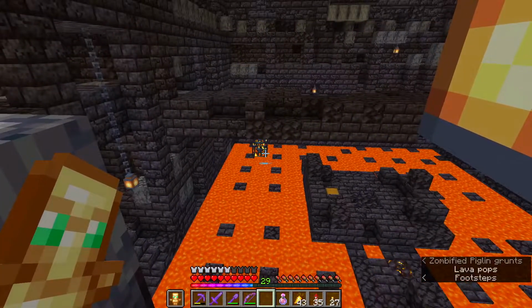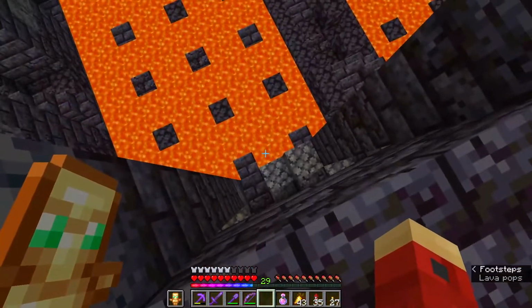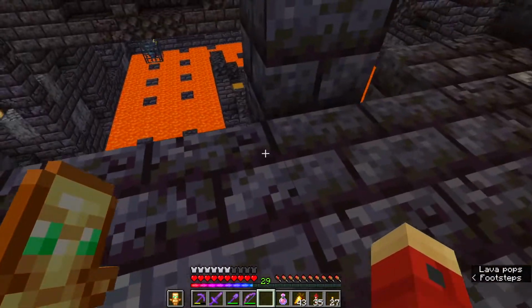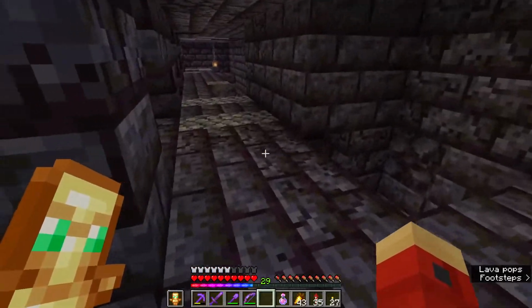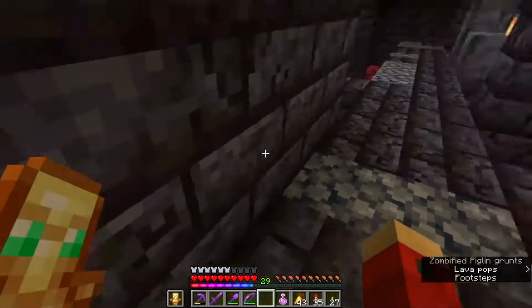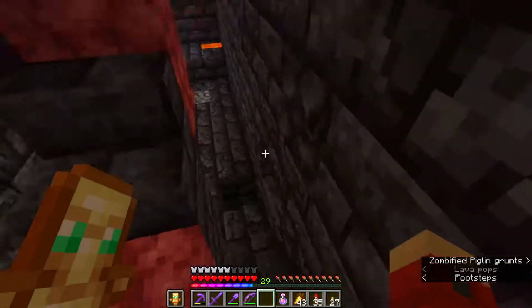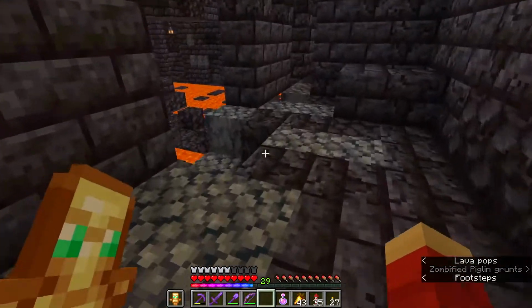Over there, we have a magma cube spawner. So what we're gonna do is find a spot to put a portal to the overworld. And then we can grow up some frogs and bring them in here and make a Froglight farm.